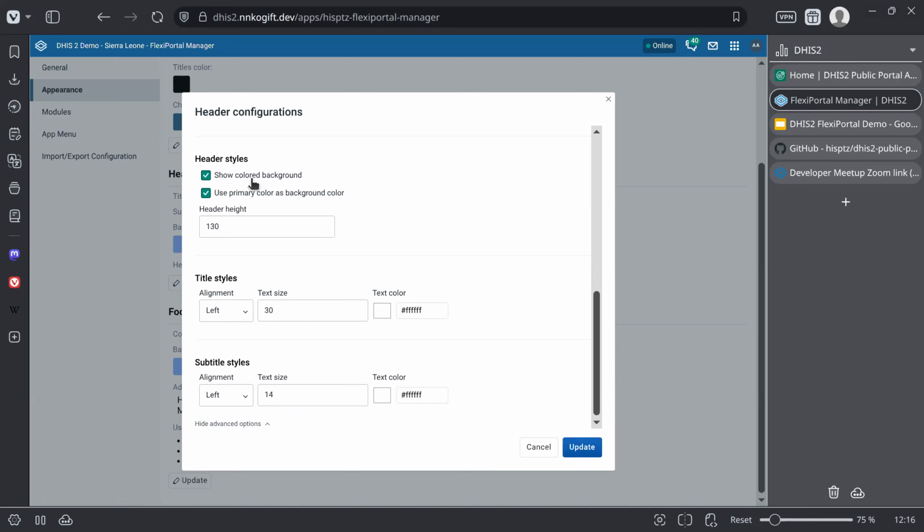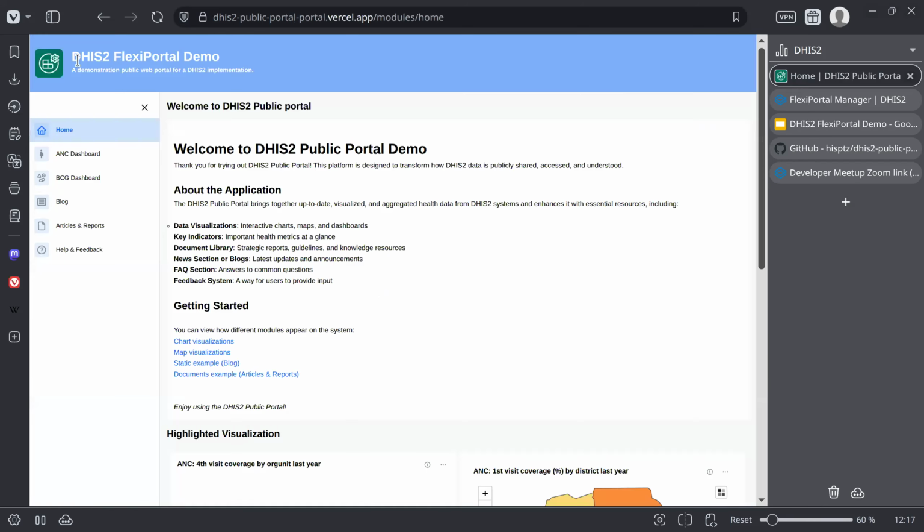But also you can have other settings such as show color background, and if you'd want to use primary color as your background color, and also configure your header height. Also, you can configure your title styles and your subtitle styles. So let's say right now, all of this is aligned at the left side.